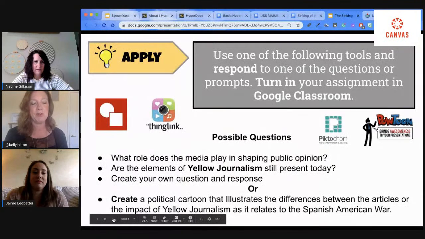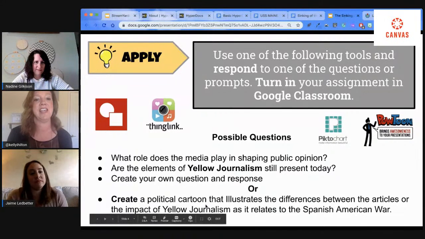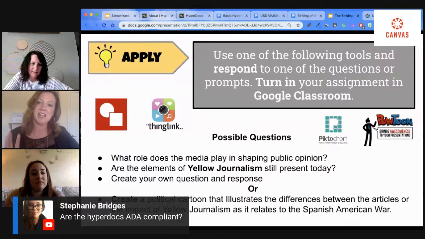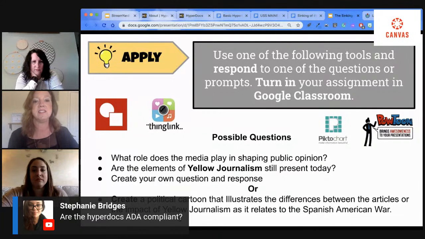And then this is where it created more of a Hyperdoc. In the apply section, he asked students to show what you know by answering those questions, and they have an opportunity to choose which tech tool they want to use to show what they know. So they can use a Google Drawing, a ThingLink, a Piktochart, or a Powtoon to create a political cartoon. And all of that packaged lesson together is how he shifted from assigning, from putting that one document with directions into giving that to students, to really designing lessons and teaching from the Hyperdoc.